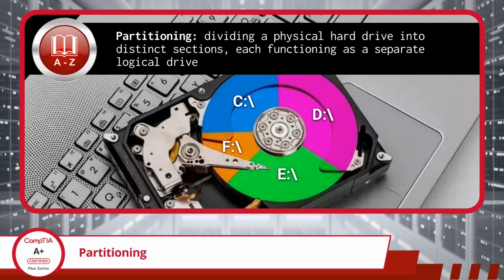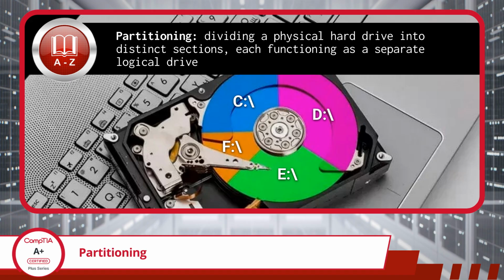Partitioning. In the previous two video segments, we covered the essentials of boot methods, which involve the various ways to load an operating system onto a target device, such as via USB or network connection. We've also explored installation types, ranging from in-place upgrades and clean installs to repair installations and image deployments, each with its unique benefits and use cases. Now, let's move on to our next topic, partitioning.